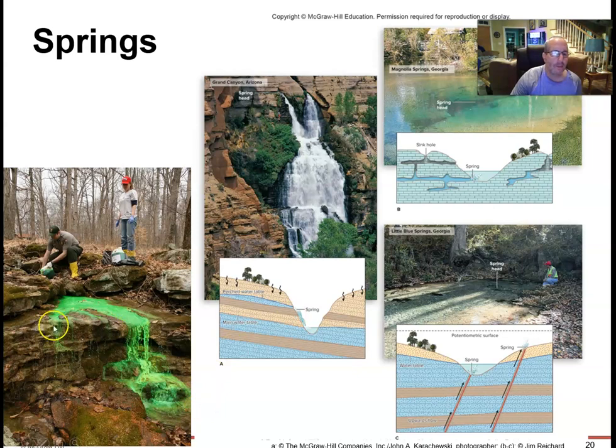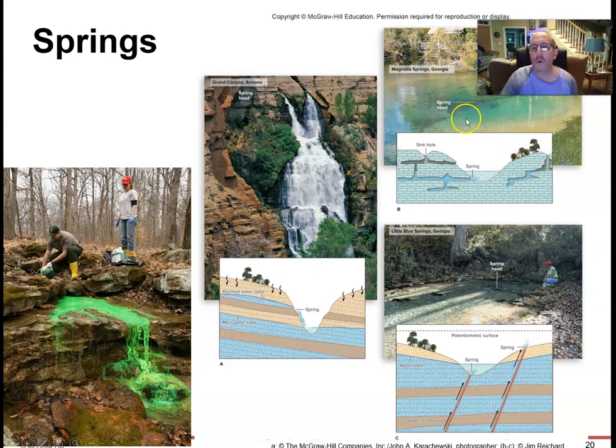Again, this is the same photo I just showed, because this is spring, so I went back to the spring. Some springs like this are not karst springs. This is where the top water table is just flowing down gradient, and it hits a valley, and there's an opening, so it can come out the side of that rock and flow down the side of that valley.